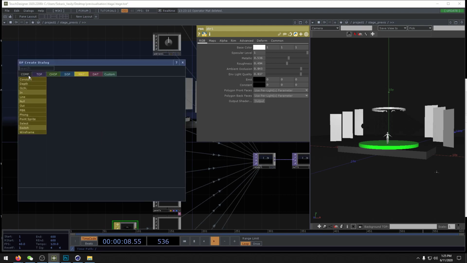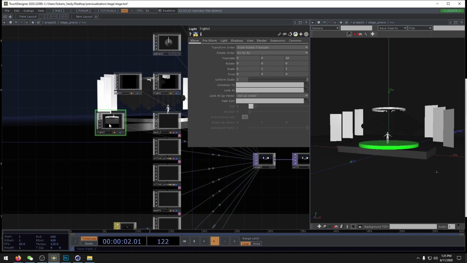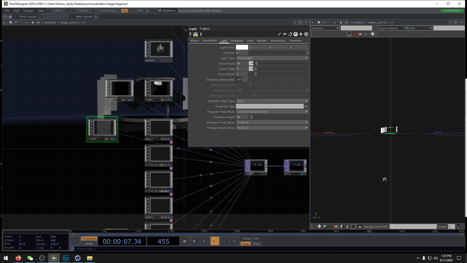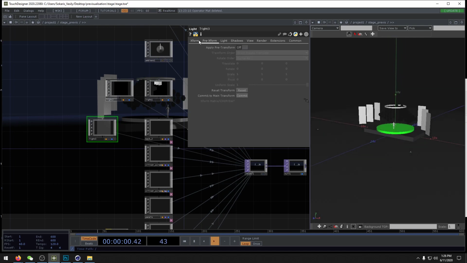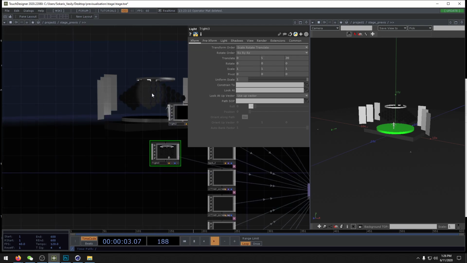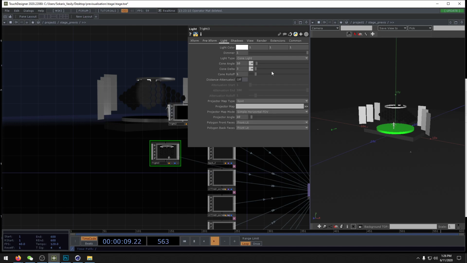But for this back, I will create a light. This light is going to be a spotlight, cone light. And I need to set up the position, let's say 20. So you see it here. And I will translate it up. You see here, we can see some objects already. And I can make the cone bigger.